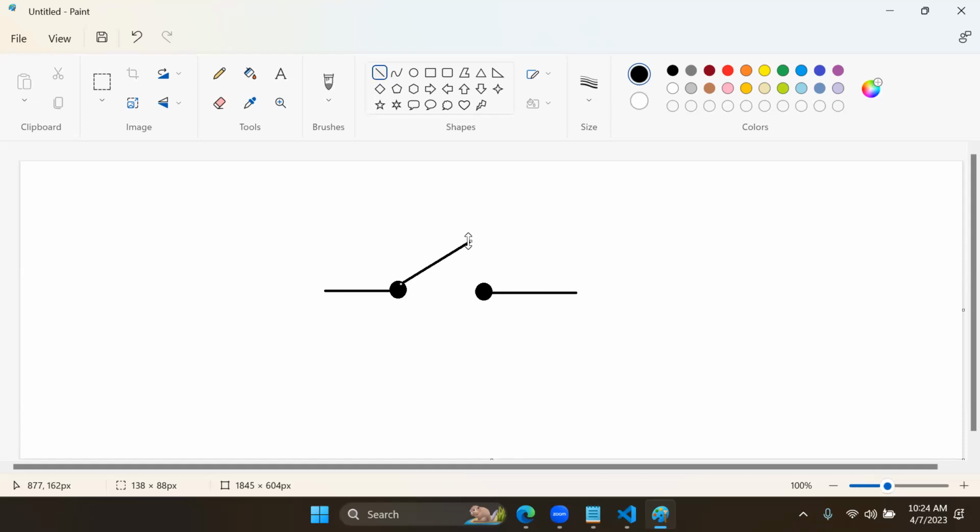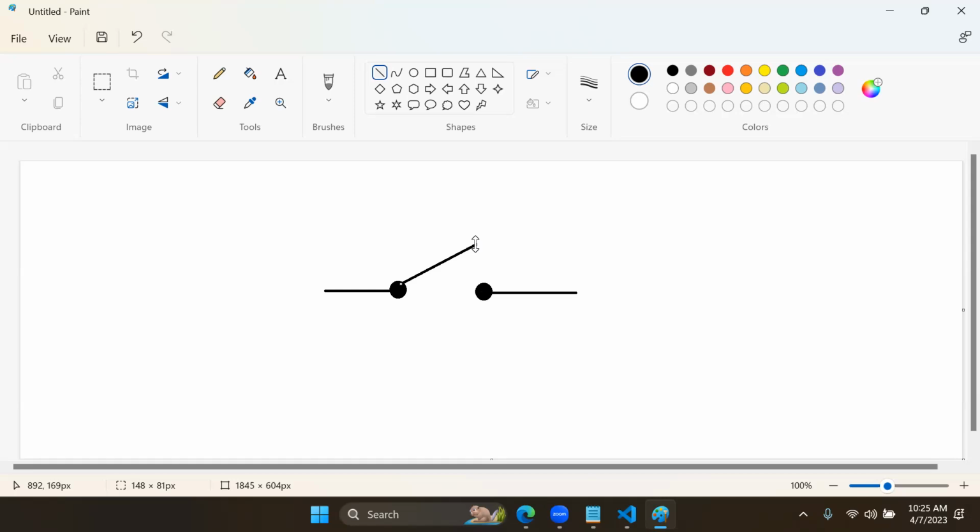Now what happens is when you hold down, it will continue the flow from left to right. When you release, it will stop. Until you hold down, it will be working. Once you release, it will stop.